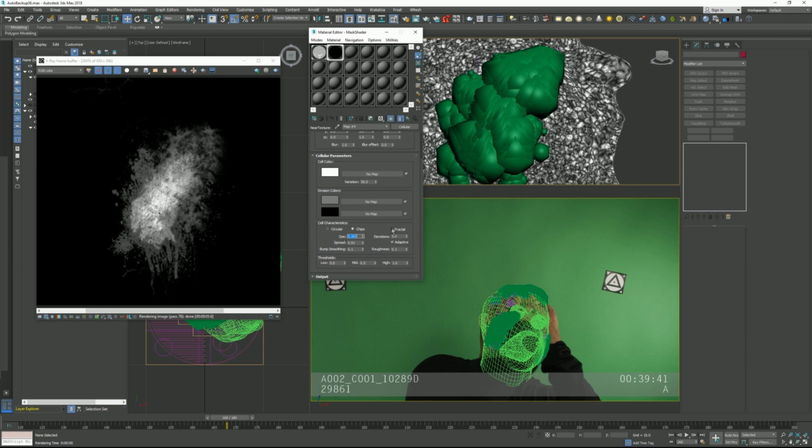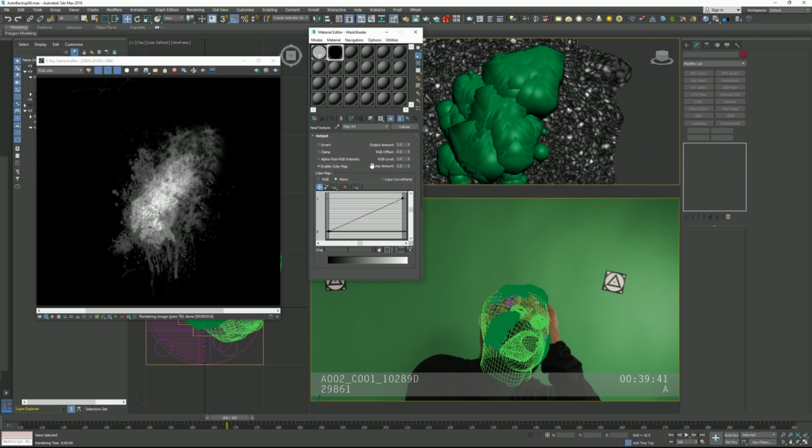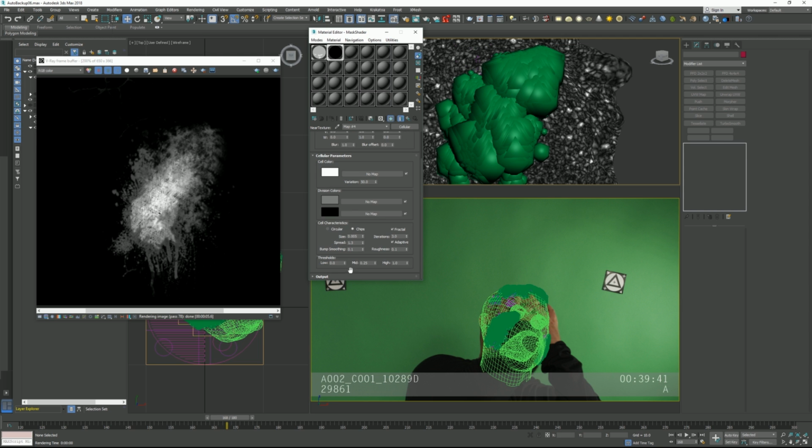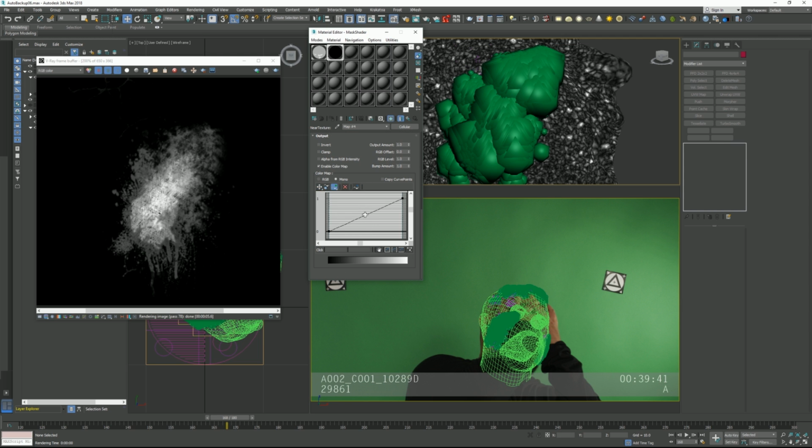And yeah, like I said, I wouldn't mind just playing around with this a little bit, just trying to see what I can get from it, because I'd really like to use this to break it up more. So I'm just going to play with these settings a little bit. It's been a while since I've actually had to do any cellular stuff, but I might do that, then get the color input. So it's just a little rollout at the bottom here, and then use that to crush the darks down more, and then bump up the brights to be a bit more solid. So by doing that, it should break this up a bit more.